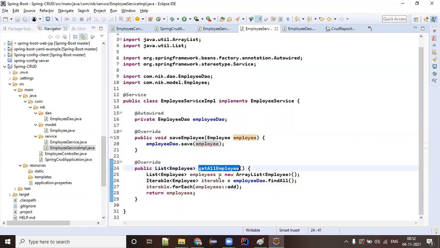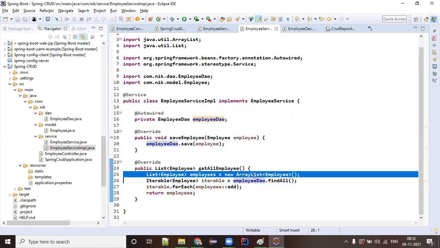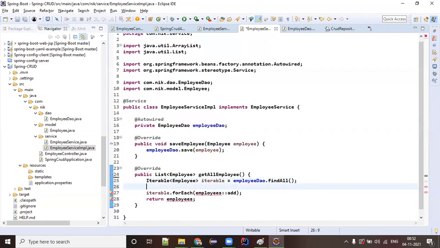In the service layer, you are going to the DAO layer. First get the data, then create a list object. You got the employee details. Now the client is looking for a list of data. So what I did is I just converted the Iterable into a list and finally returned the list of employees. This is how I'm doing it.